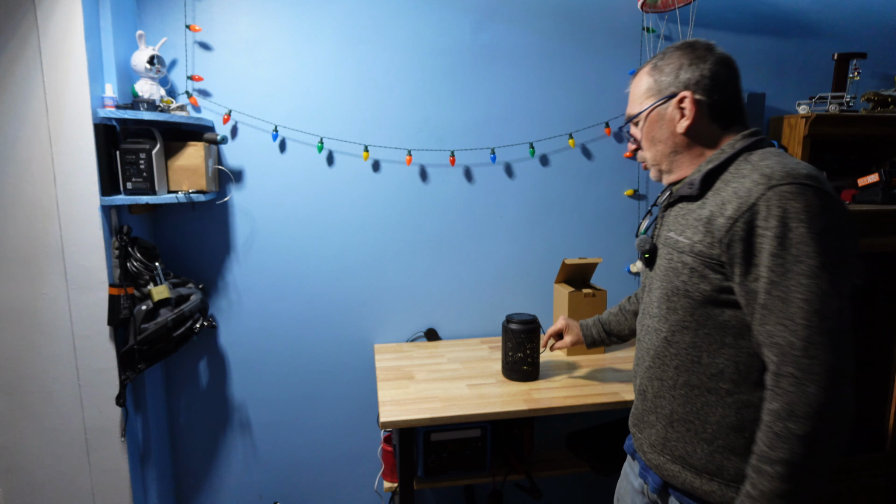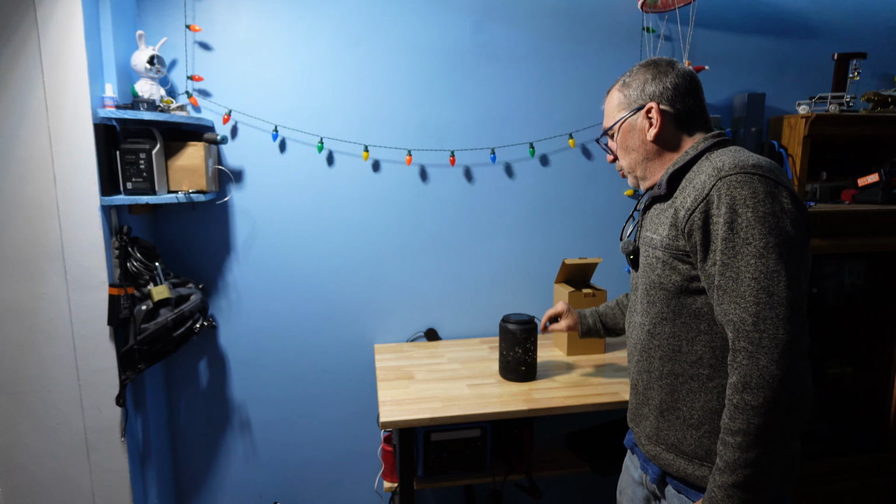From the company EEKEDO is a hummingbird decoration lantern that can be hung outside, battery operated, 6 to 12 hours of run time. It has a solar panel on top, some dusk to dawn, it lights up and runs 6 to 12 hours depending on how much power the sun gives it.